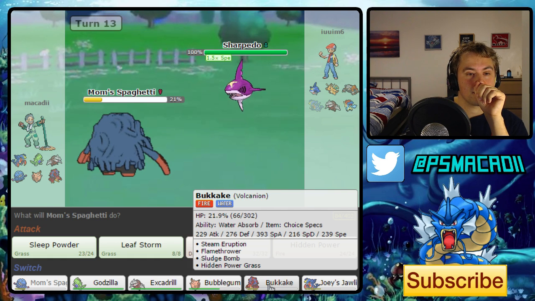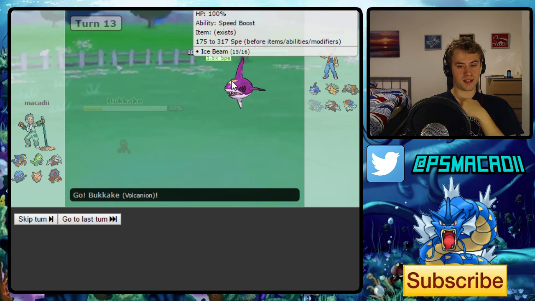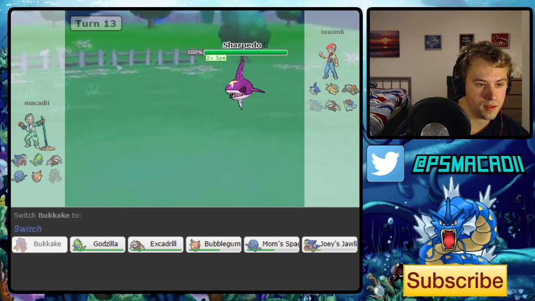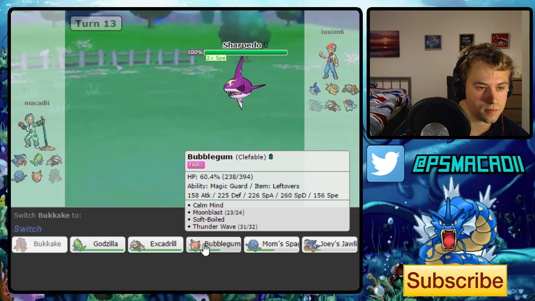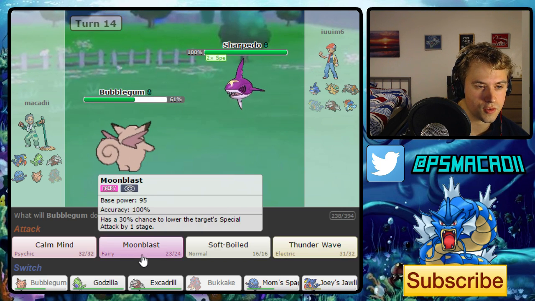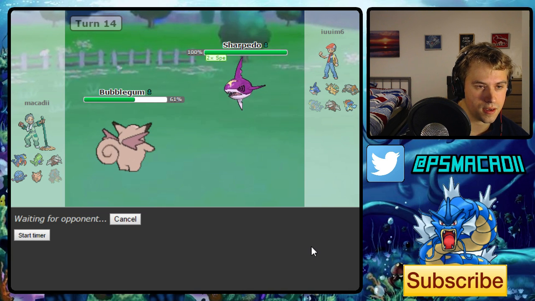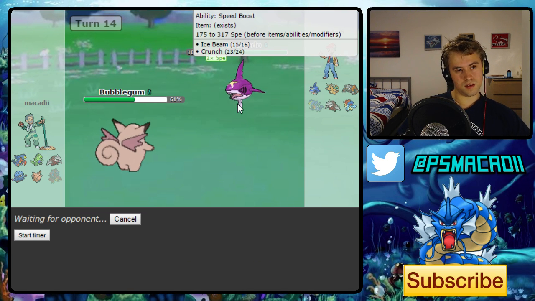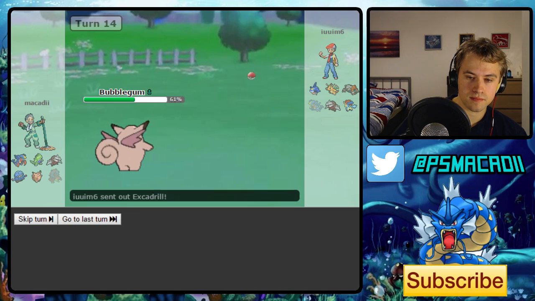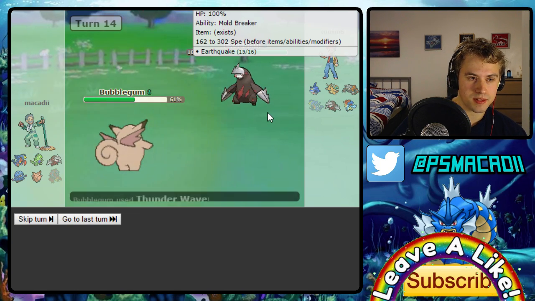I think I'm going to have to sack off Volcanion here. He goes for Crunch. This is just tricky. I'm going to T-Wave here. That Ice Beam crit, man. Okay. Out comes the Exa.